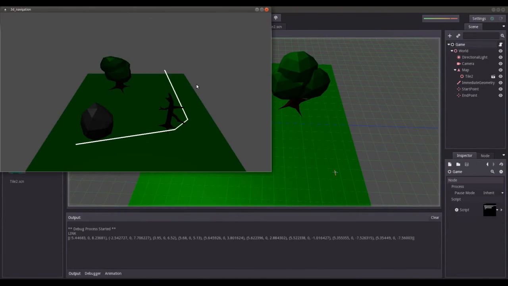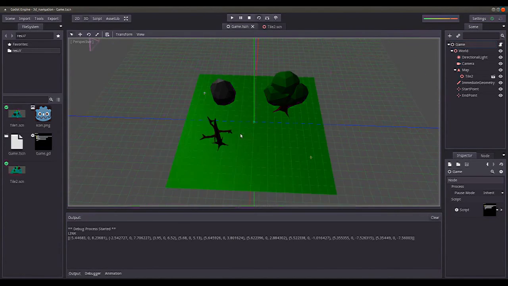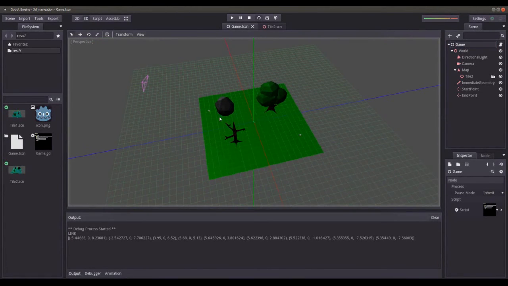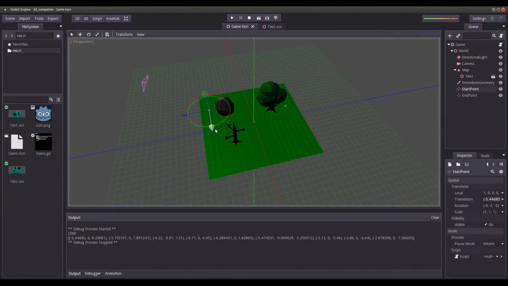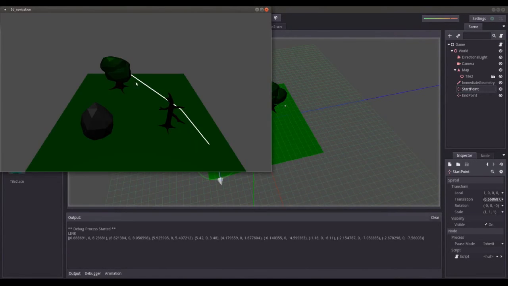So I push play. Boop, it draws the line from start path to end path right there, and that works. So you can see where the start and end are. If I move the endpoint over here and push play, it'll draw it behind the tree. If I move the start point over here, it'll move from that tree and draw a path from there.